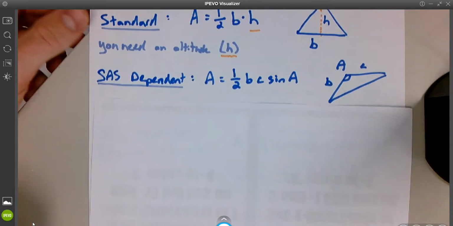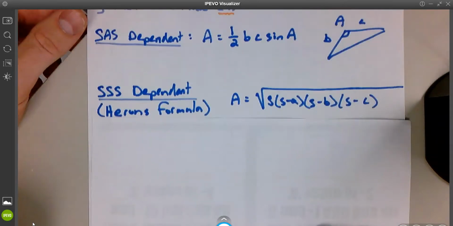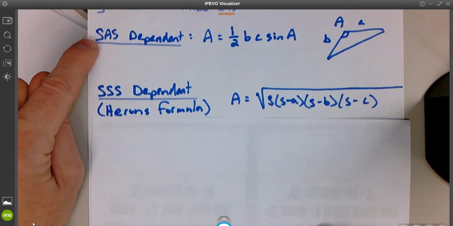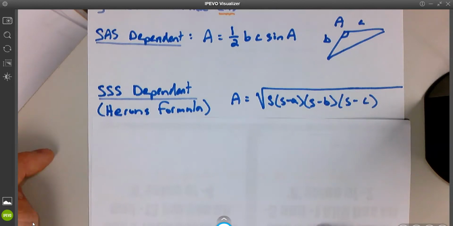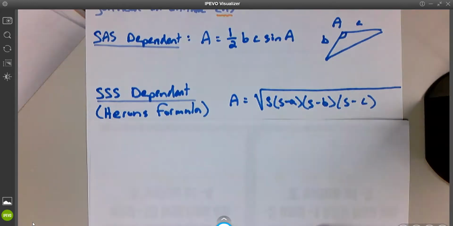The last one then is a little bit of a beast. If you have all 3 sides of a triangle, you could find an angle using the law of cosines, and then now you have a side angle side, and you could do this. But there's also something called Heron's formula. Heron's formula is pretty wild. I tried to look into the derivation once to show one of my classes, and it was beyond the scope of the class for sure. I looked at it and I kind of got it, but kind of not.